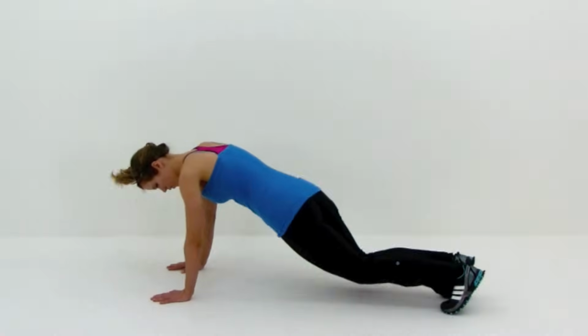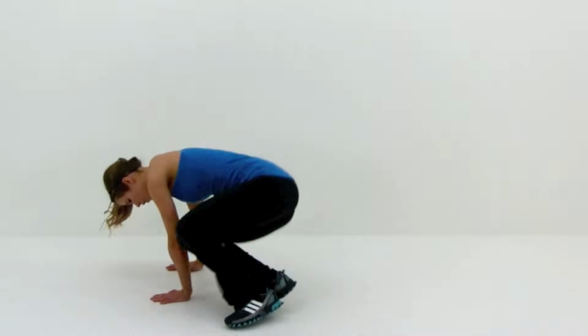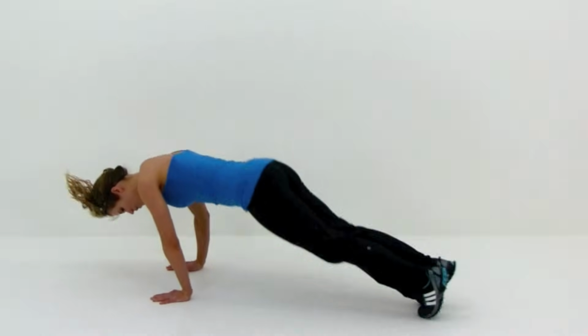Remember, going from that full push-up position, you're going to be jumping forward, tucking those feet up next to your left hand, then back, then up again next to that right hand. Just alternate back and forth.